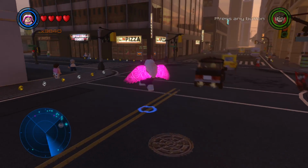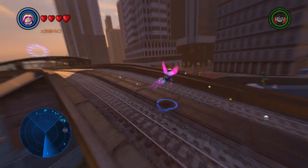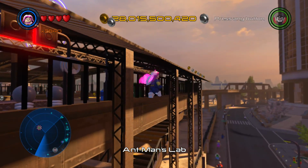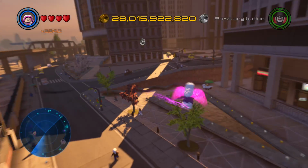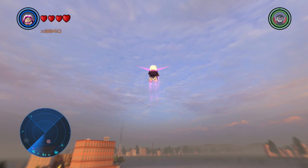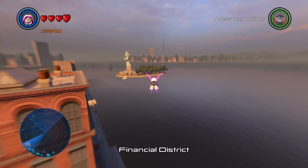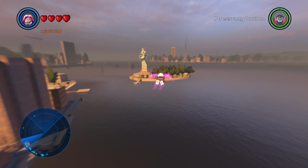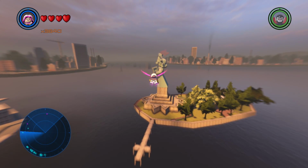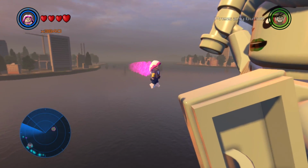All right. Well, anyway, when you can't find, oh wow, I am nowhere near. Why am I near the Roxxon building? All right. Well, when you can't find Times Square, you go to the next best place. And that's not the Roxxon building. It's the Statue of Liberty. You go hang out with Lady Liberty over here, who thank God is not a character in this game. Like last time. And here you go.